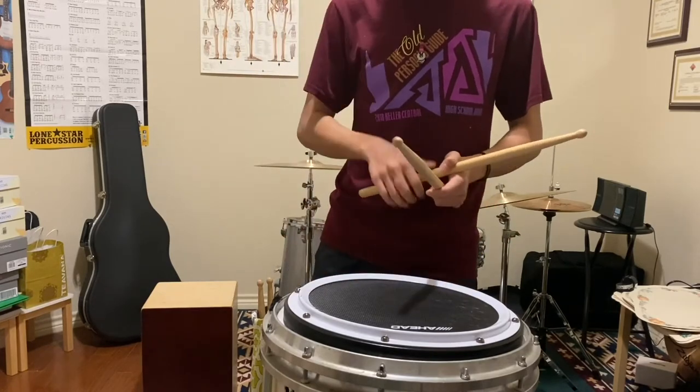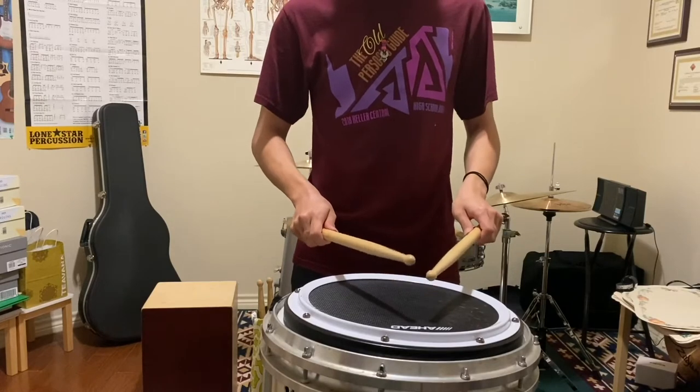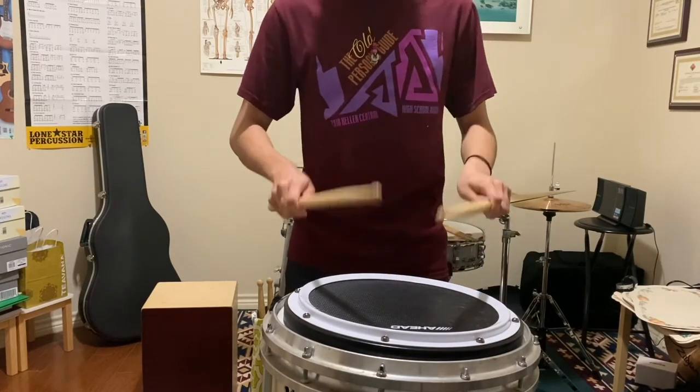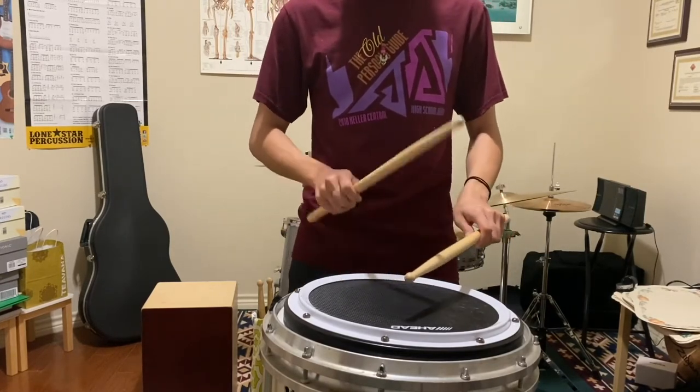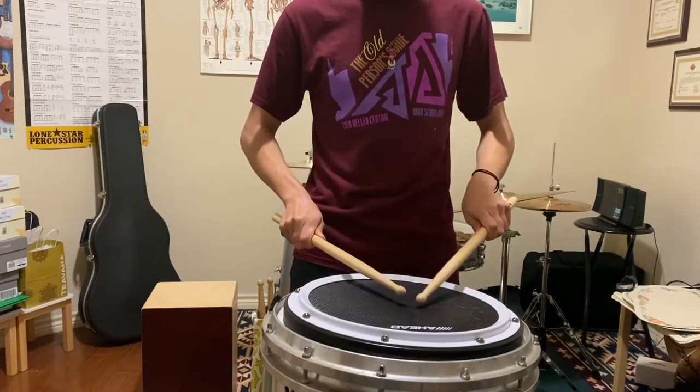Cool. Fourth measure is going to be a crescendo, 1-2-3-4-and, up to a forte accent. So it'll sound like this. Cool.